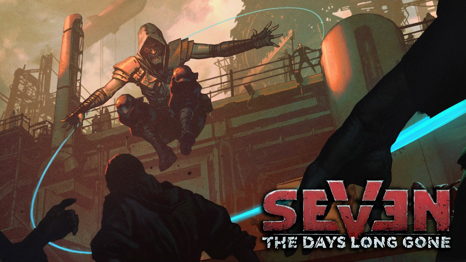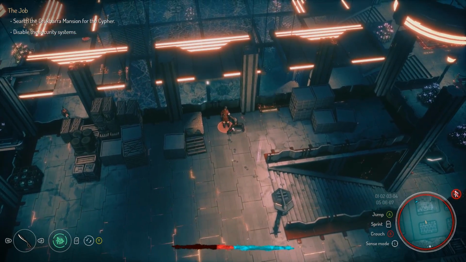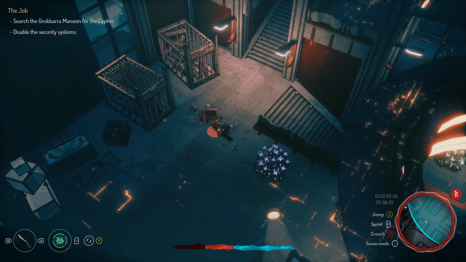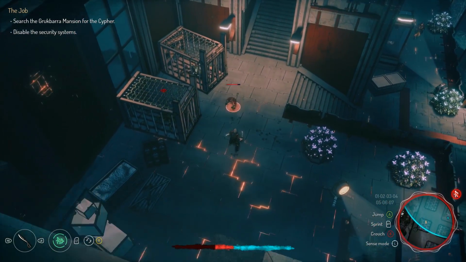7 Days to Die... er, The Days Long Gone is an isometric stealth action RPG. You play as a thief and, of course, have to steal things, and do it stealthily. You can be detected by both sight and sound, but if you are, it's not the end of the world. Combat isn't super dangerous, but it certainly takes a lot longer than just assassinating an enemy or bypassing them completely.